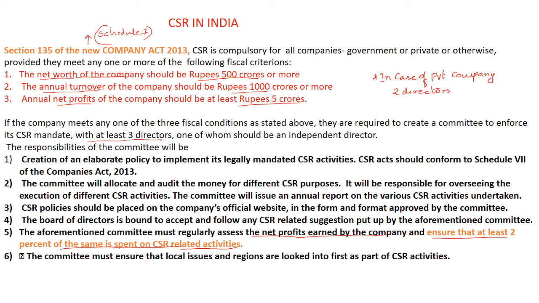the board of directors is bound to accept and follow any CSR related suggestion, and this committee has to ensure that at least 2% of the company's net profit is spent on CSR related activities. Okay, so the committee has to ensure that local issues and regions are looked into first as a part of CSR activity. So if they are a Bombay based organization, they have to focus on that particular region's development. Okay, so these are some of the responsibilities.